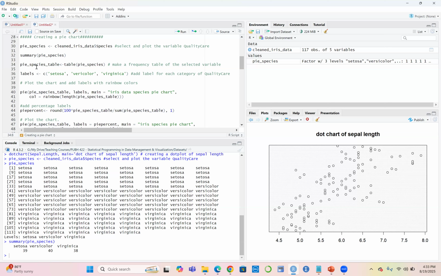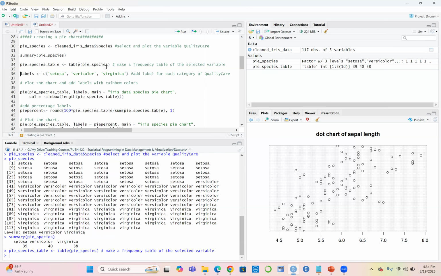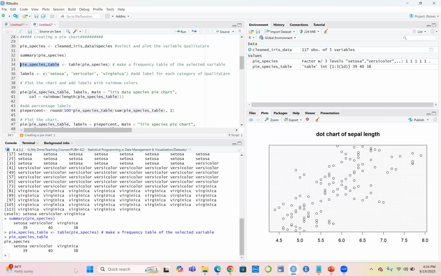So we have pie_species_table, and we use what's called the table function, which creates a table for pie species. Then we give it a name, pie species. Let's run this line of code. Now we can print out pie species and see. So this is the table we have for pie species.